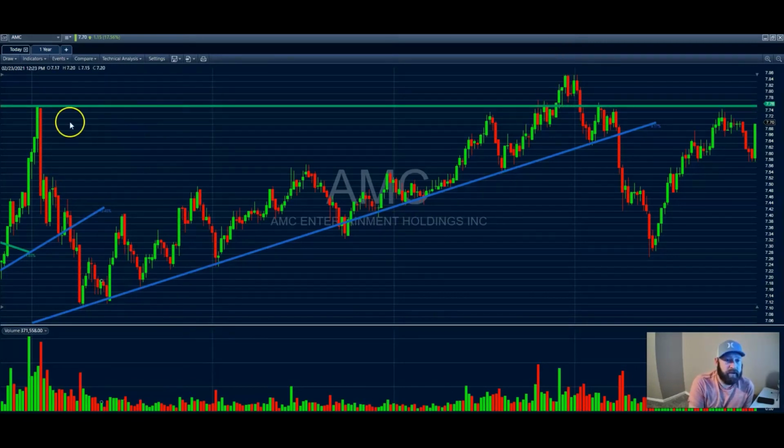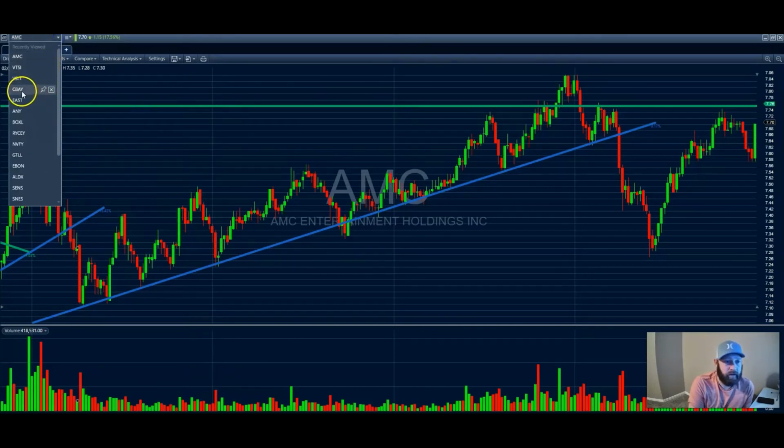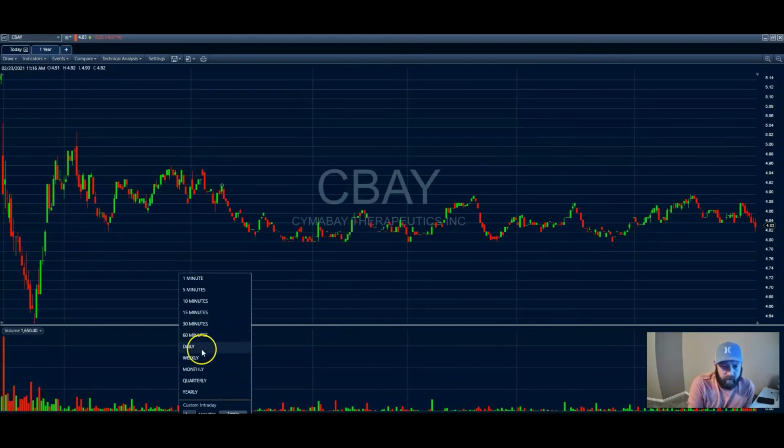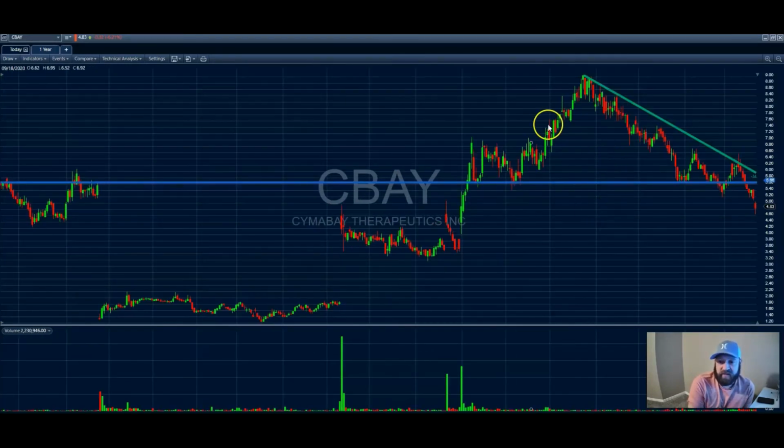So those are the symmetrical and the ascending. We'll flip over here, look at this descending. And this is on the daily chart. These patterns can be used intraday, 1 minute, 5 minute, 30 minute, hour, 4 hour, or they can be used for swing plays on the daily chart. So this was a descending triangle. Again, you have the flat bottom, top sloping down towards it.